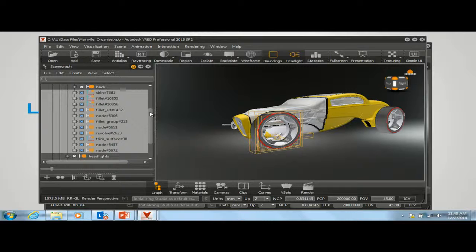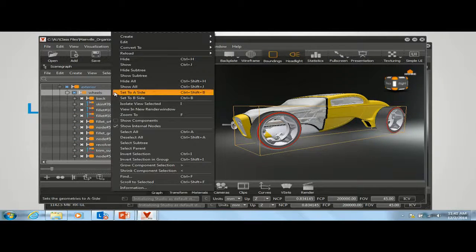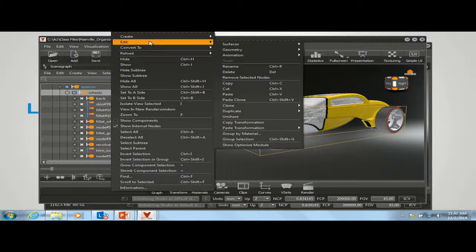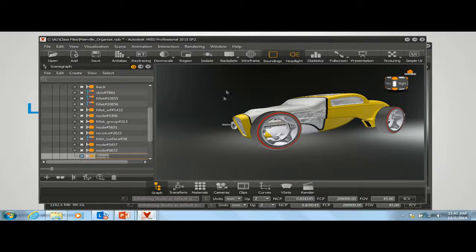So what I can do is go in here in the wheels category, right click, and then I say create, and then I create a group here. So first of all, I'll create a group and then name this group. A group is created, and name this maybe front wheel.